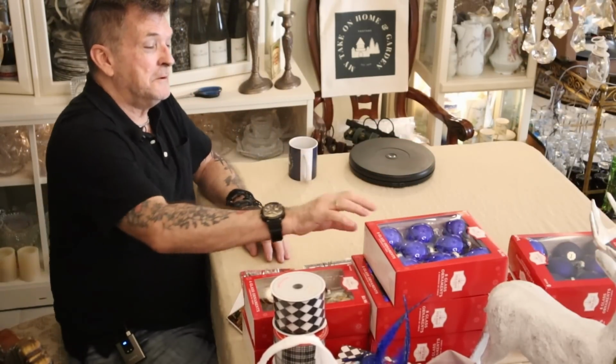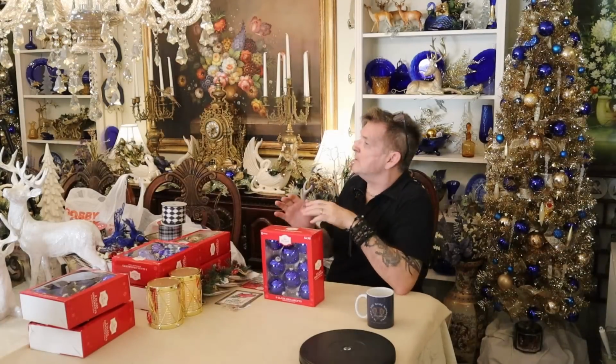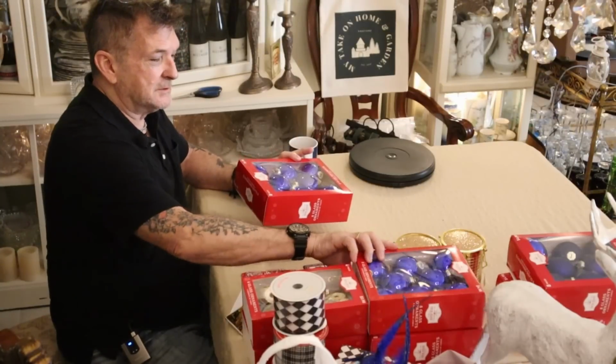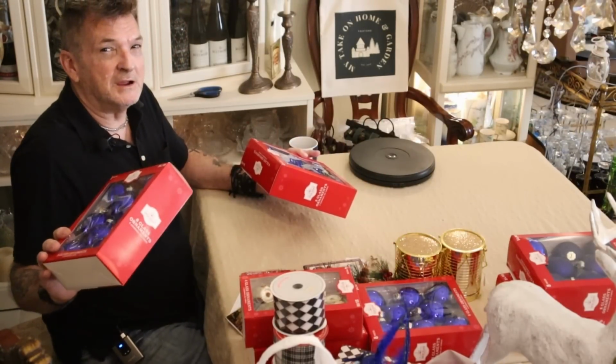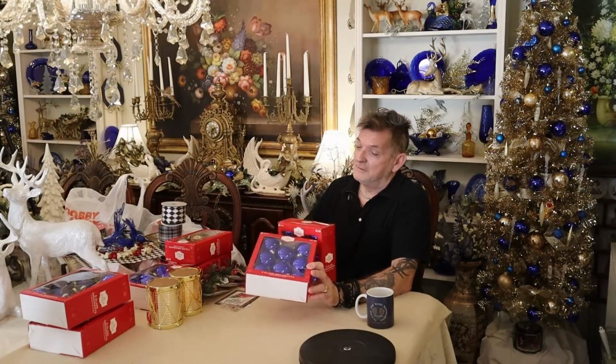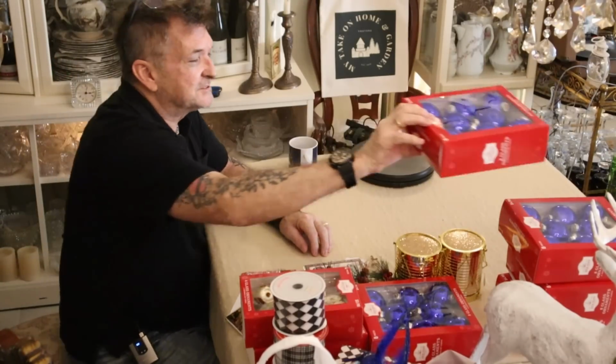One store. I did buy them all out because it's amazing what you need when you make a decision to change over a theme. Now, you guys know our whole house is not going to be blue and gold. That's just this first area, like I explained in that video. But to include just a tree or 3 like we are, it takes some doing. We had some, but a full-size tree gobbles them up. You can't hardly have enough.